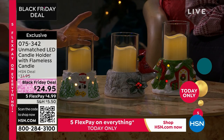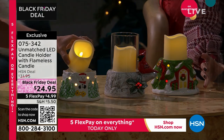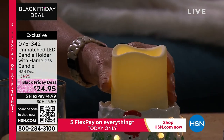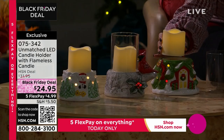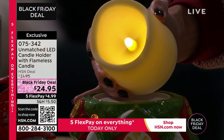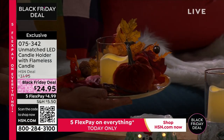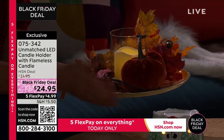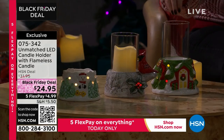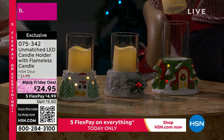You also have a glass hurricane, which is removable. And then you have your beautiful 3-inch diameter candle. I could use this for other things throughout the year. Exactly, any holiday. Just grab a plate, put anything on it, and you could get this home and start using it right now for your Thanksgiving displays. What else would I do while I'm using the candle somewhere else? I might put the little votive glass around it and put some candies in here. It's very multi-purpose. Or cinnamon sticks, perfect for a little smell. Candy canes.